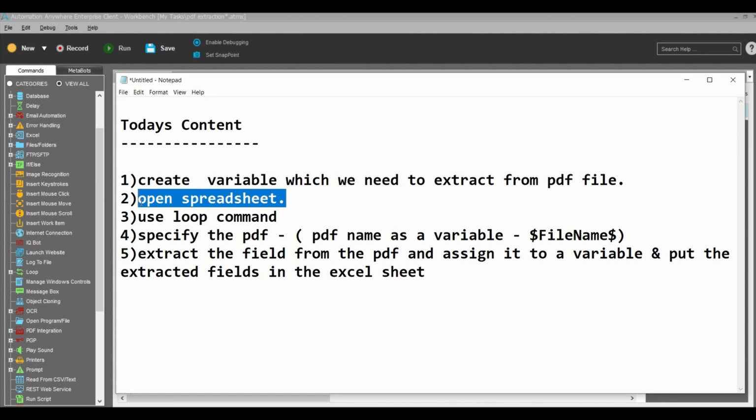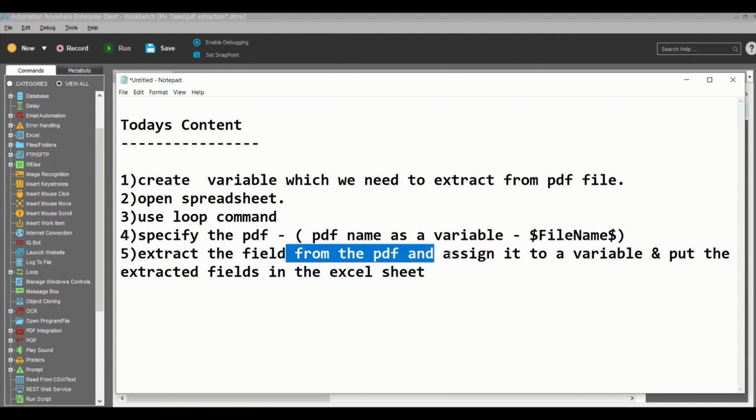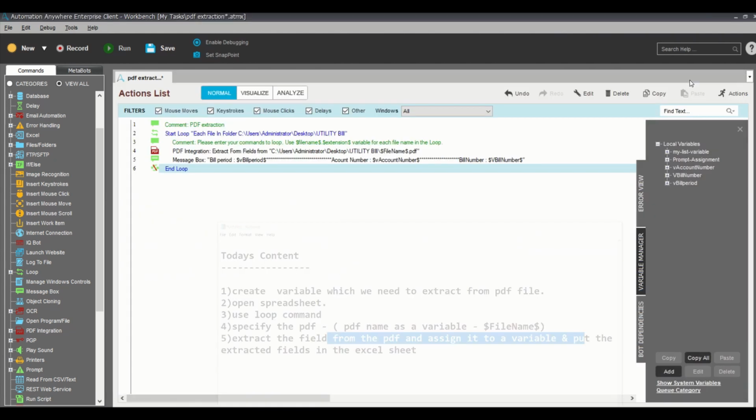How we extract this data is really important to know, because we generally get this kind of project in real-life environments. We will use the loop command, specify the PDF name with variables, extract the fields, assign the variables, and write them to the Excel file.